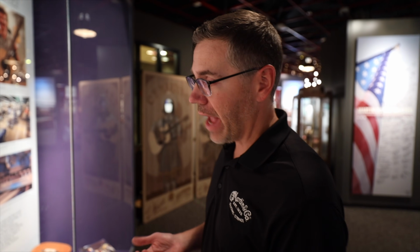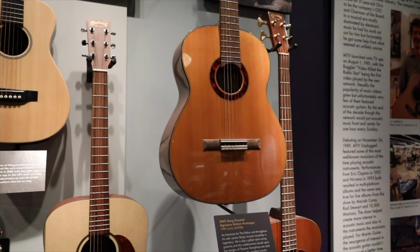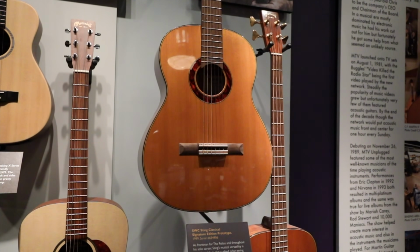One of the artists that we worked with was Sting. So the conservation of natural resources is very important to Sting. And so when we went about building his signature models, the woods that we sourced had to come from sustainable forests. We had to prove that to him in order to build them. So that's when we started building with back and side woods like cherry, reclaimed spruce from bridge timbers in Canada and Alaska, a wood for the fingerboard and bridge from Mexico called Cataloche.